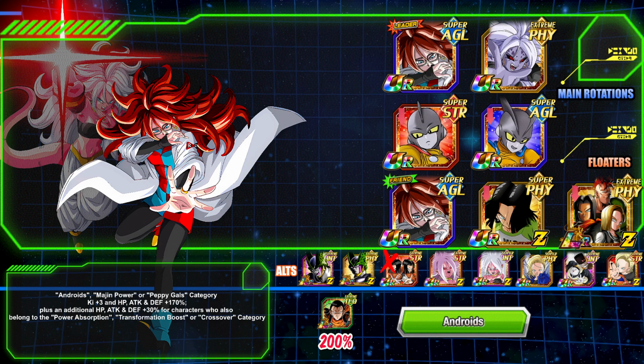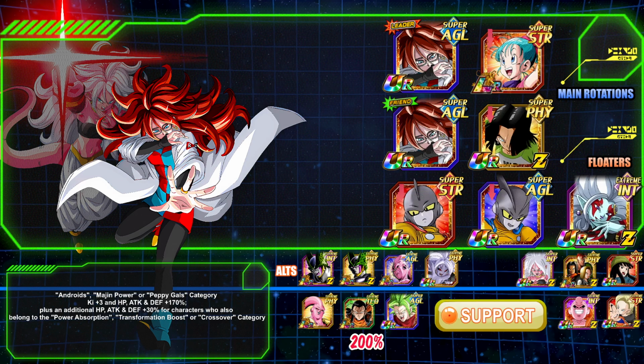But again, it still would have been beneficial if, think about this, going back to the support team here, most of these units are supporting, and if you have the Android 21 supporting that 21% with those units there, I think it would have made this team so much better, right? And you can have it more viable in like the best teams.